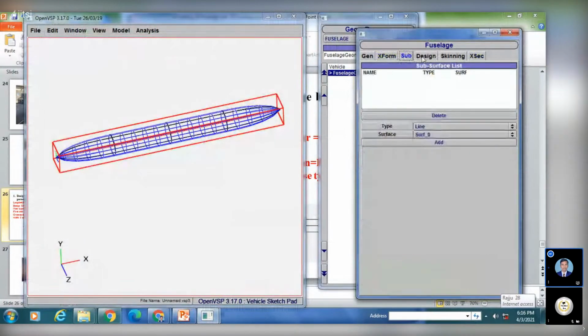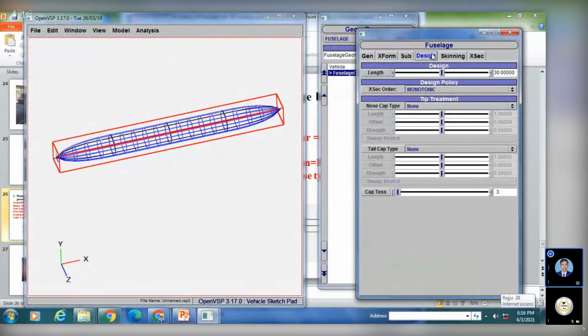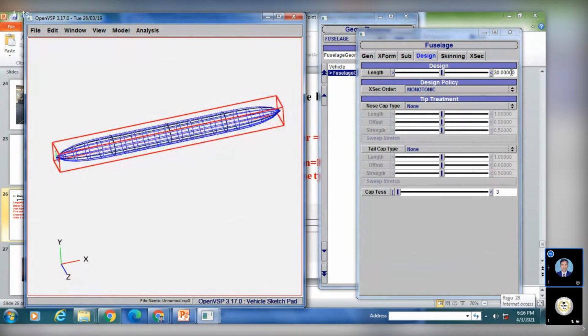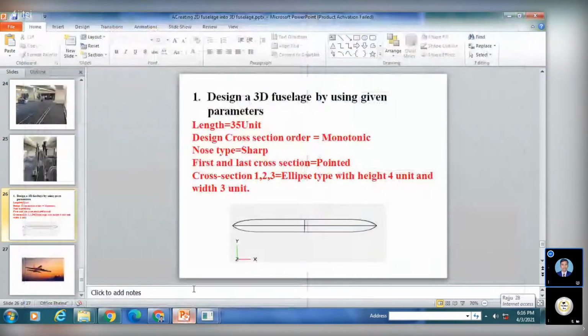To change the length, you have to come to the Design Parameters. The default length of this fuselage is 30 units. As per our requirement, here we have to use 35.